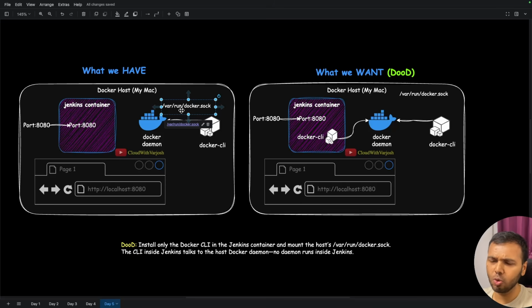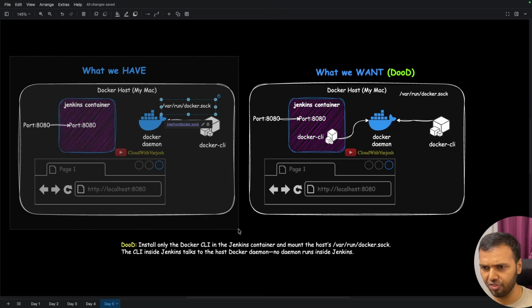The extension for these socket files is .sock. When the Docker CLI is interacting with the Docker daemon, they can be thought of as two processes, and these two processes are part of Docker Desktop at a very high level. When the Docker CLI wants to interact with the Docker daemon, it uses this specific file. So this is the architecture we have.